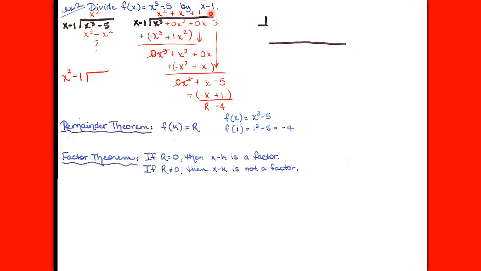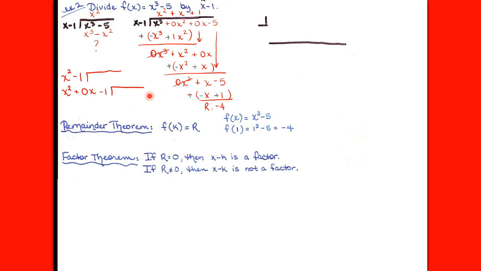Oh, one other thing I want to mention to you. You know how we said that you have to put in 0 placeholders if you skip any terms in your dividend? You have to do the same thing in your divisor. If you were dividing by x squared minus 1, you're going to have the same problem if you don't go in and put in a placeholder for any term skipped. So whether it's in your divisor or whether it's in your dividend, if they skip any terms, you need to fill in a 0 placeholder so that you can get those things to line up.